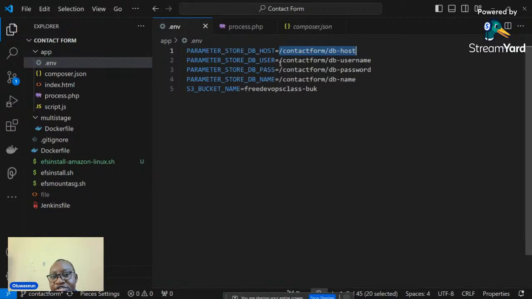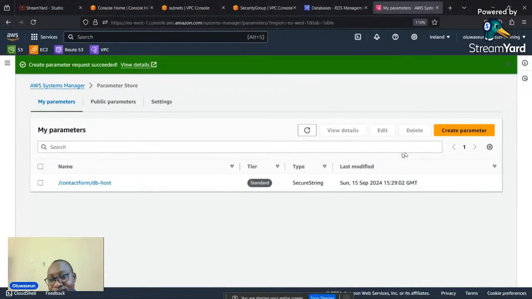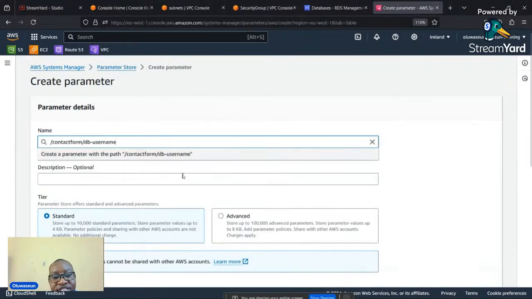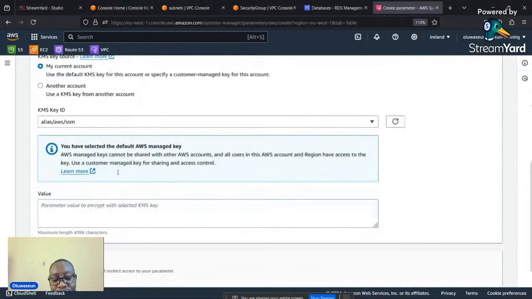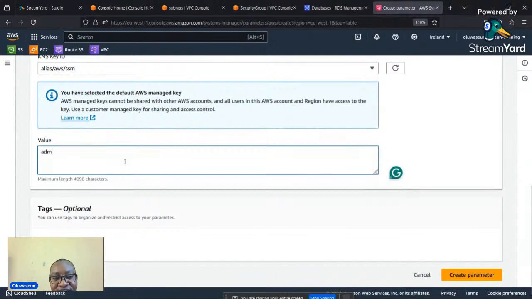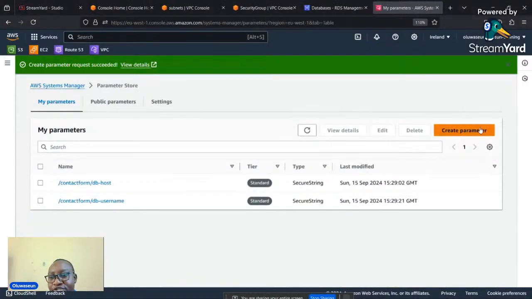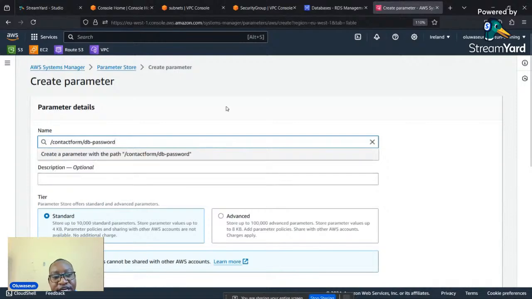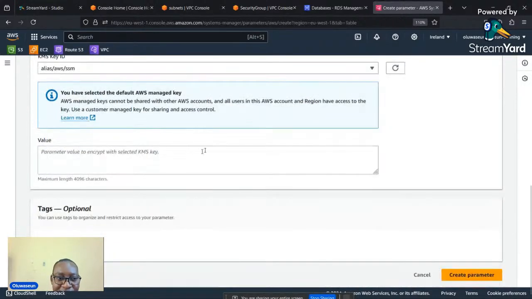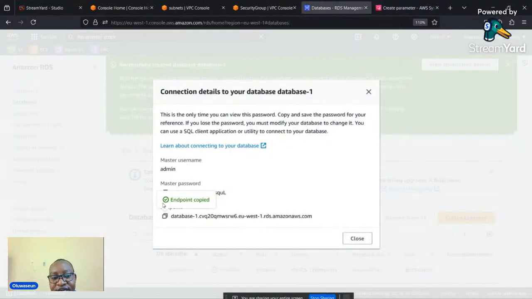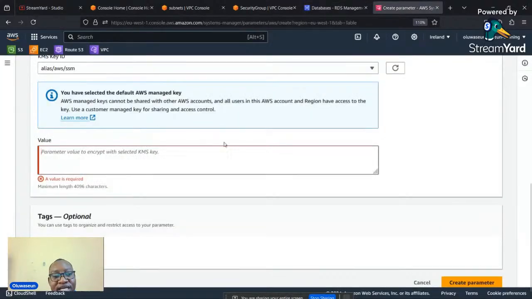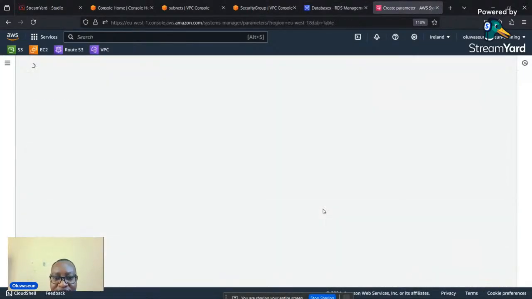The second parameter we need to create, of course, is the username. The purpose of this is that we don't want to add code or add anything. So create parameter, put it here, and of course, you can say secure string as well. And then the value of that is basically admin. Then I'm going to say create parameter. Now, the next one is the password, right? So copy that, come back to your parameter, create that, put it here, and then secure string, of course, your password should be secured, right? And then here you copy the master password, and then you put that here, and then you say create parameter.